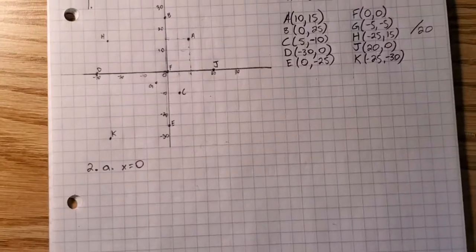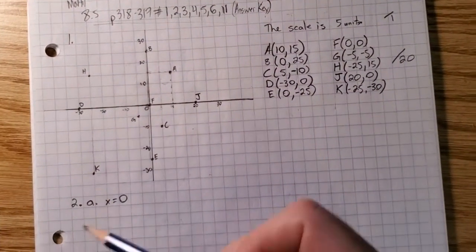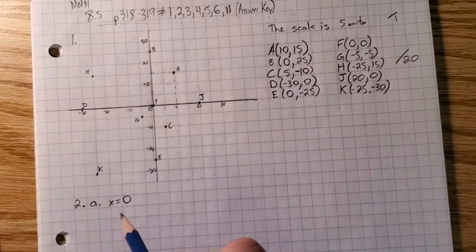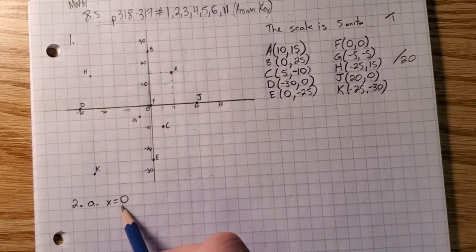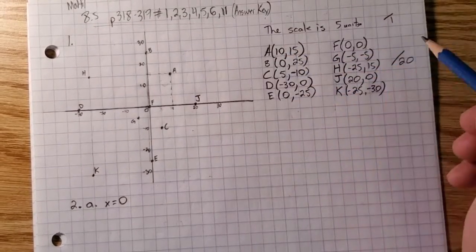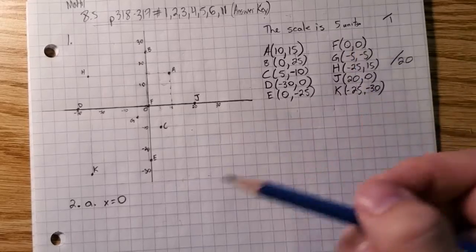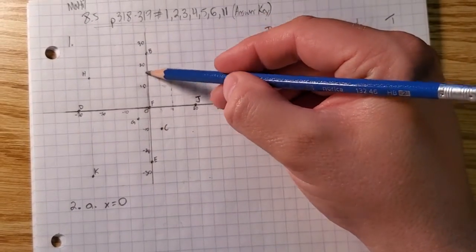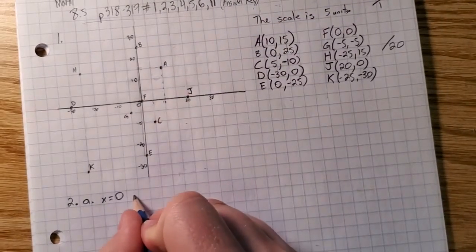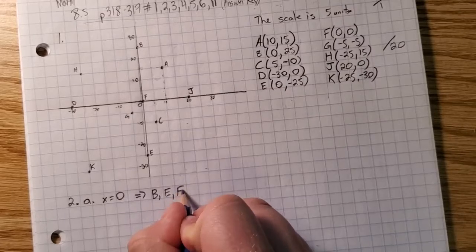Question 2. So it says to use the same grid or these points here that we came up with, and we need to figure out which points have x coordinate 0, or x is 0. Well, let's look through. X is our first coordinate, so which have it as 0? Well, B, E, and F. Or you could check here, which ones are on the x equals 0 line? B, E, and F. Let's put it in alphabetical order. It's B, E, and F. So that'll be 3 marks right there.